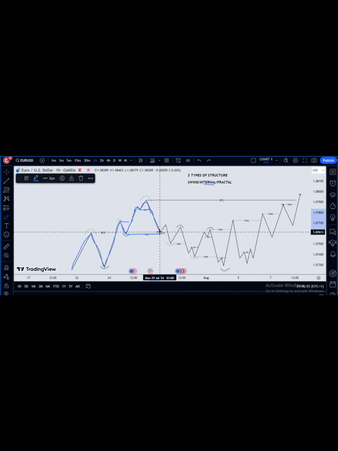Okay, but in this case, after that, you see price came here on the internal structure and tried to go up, but unfortunately it broke. Okay, so now this is called I-BOS. It's called internal structure, internal break of structure. Right, this is called internal break of structure. Now this internal break of structure actually signifies a swing structure reversal. Now this simply means this big overall structure, the reversal is happening.